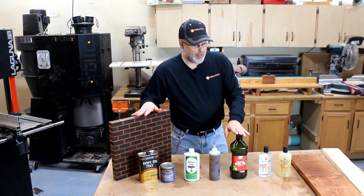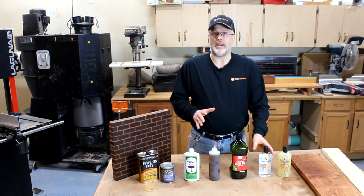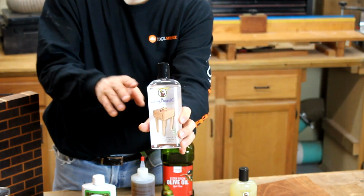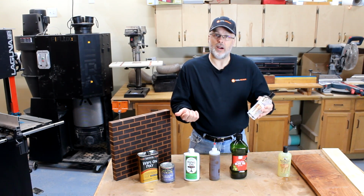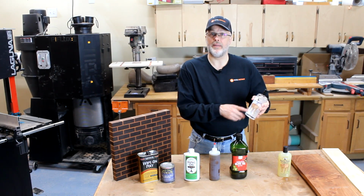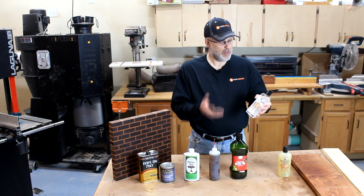So that's kind of how I view vegetable oil, which brings me then to mineral oil-based products. So this is a product that's specifically designed for cutting boards. You can get mineral oil, food-safe mineral oil, at a pharmacy. Good stuff. I do use that once in a while when I don't have this on hand because I have a 24-hour pharmacy not far from home, so I can stop by and pick that up.